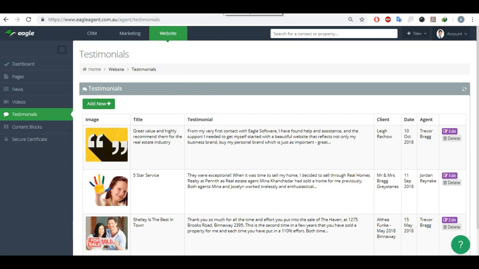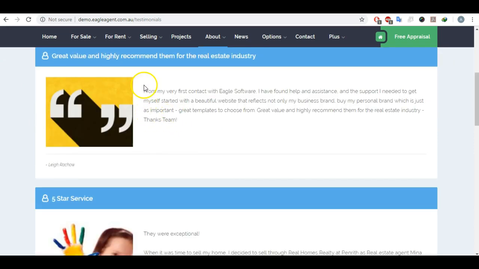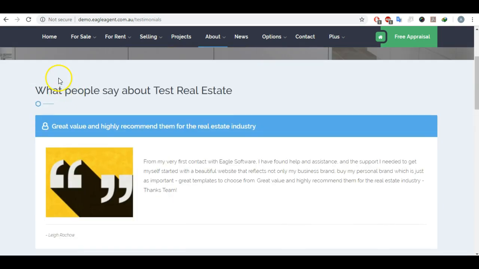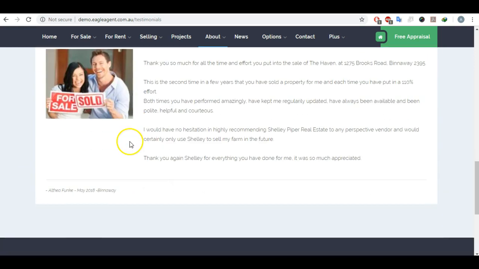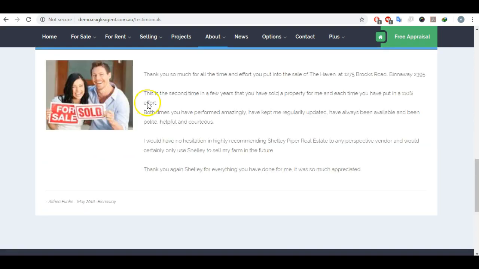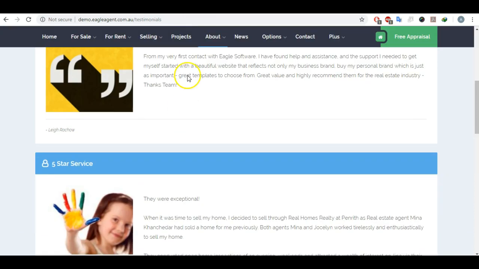And now, if I go to the website, you'll notice that the testimonial has been added in over here, and this is how it will look. The title is shown over here. Then you can see the whole testimonial with the photo, and you can see who it is by. All testimonials render differently based off the template which you have for your website, but in a general sense, they'll appear like this. And then you can see the next testimonial is like this, and this one has, for example, a suburb in there, and so forth. You can add testimonials into there, and this is how you perceive it on your website.